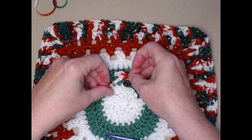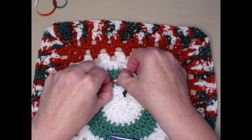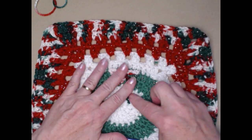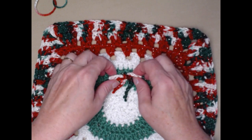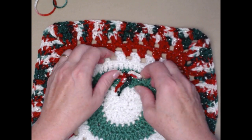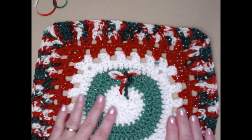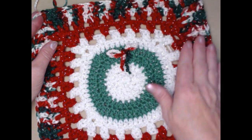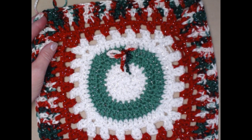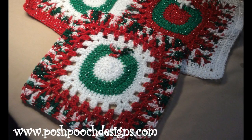Now you'll notice the bow's not real long, and if you want the bow to be longer, you can certainly make it longer. I don't want it real long because if this is going to be a blanket, I don't want the string to get caught in anything. But that's how you make the 12-inch granny square Christmas wreath.